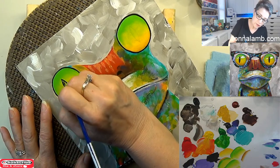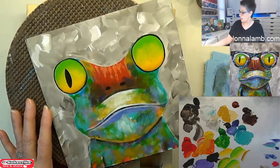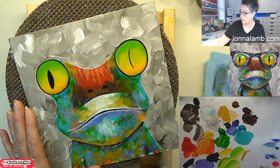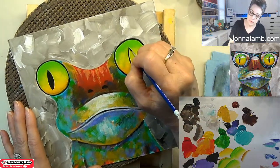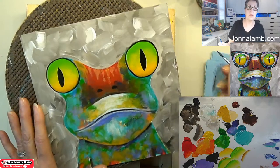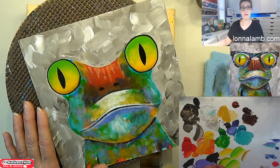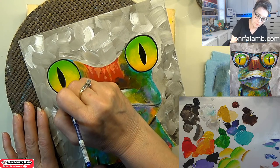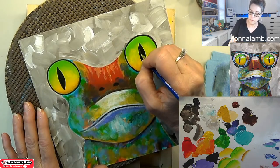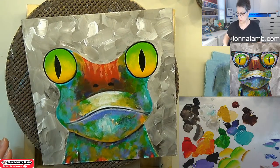Okay, let's paint his pupils, or his whatever they are in. You can give him round pupils, whatever you like. They're just black. I think I got this one a little bit taller, so let's make this guy a little taller. All right, there are his pupils.